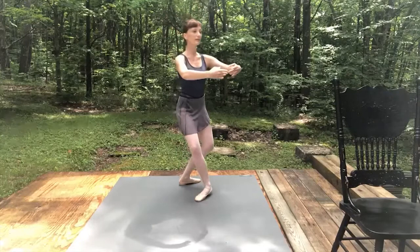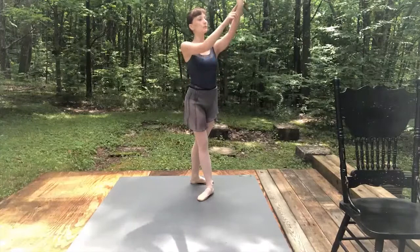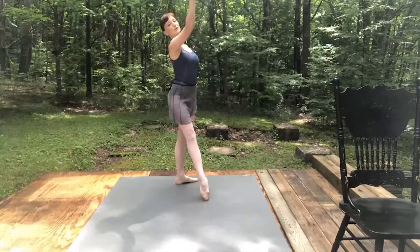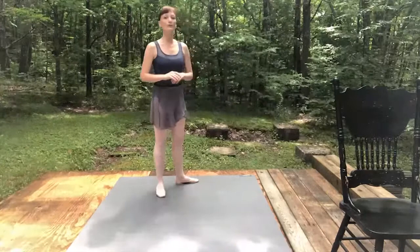And plié, and up. Now remember, we talked about what the eyes are doing. So from your preparation, I'm looking way off in the distance between my elbow and my wrist, looking past that. As I do the plié, I'm still looking in that direction. Now, as I come to the tendu devant, my eyes can go a little bit out towards the audience, and there's this really nice bend of the head here. Yeah, all right, let's just do this 4 times to the right.